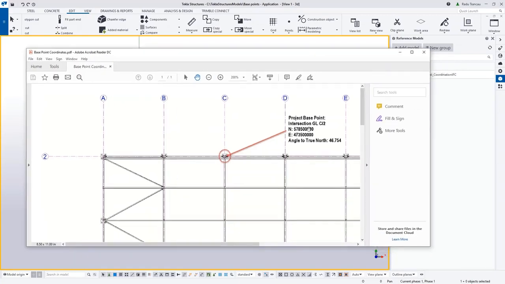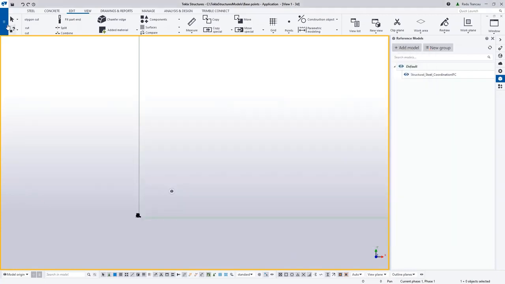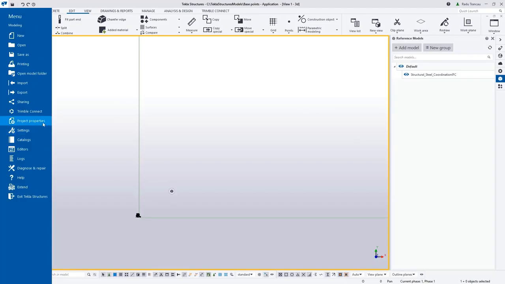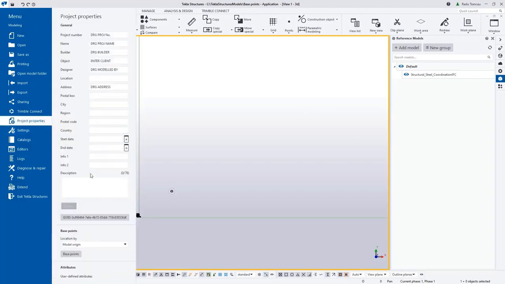So you've got the northing coordinate, you've got an easting coordinate, and you've got an angle to true north, and sometimes you have an elevation as well. Without wasting time on this one, which is very straightforward, I've just introduced those coordinates already in the base point.